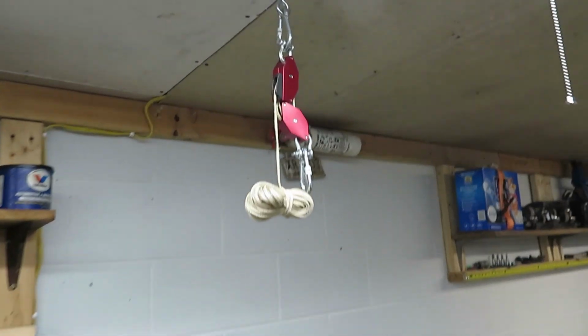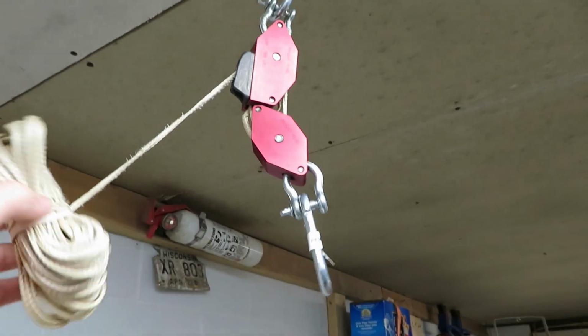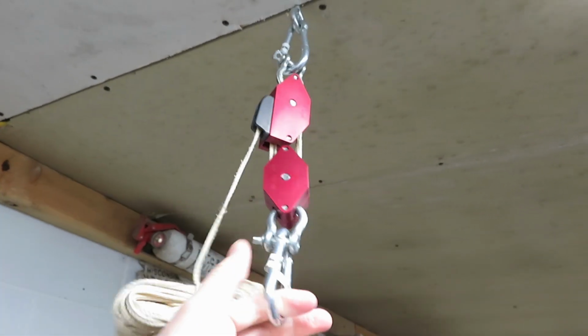So let's get this thing back up in the air, get the kitty litter underneath it, and see what I ended up with. And what I'm going to be using to lift this up tonight is actually different than in the last video. This is the Nifty Lift, and a guy actually sent me this a couple years ago, and I kind of forgot I even had it.